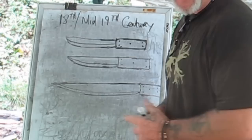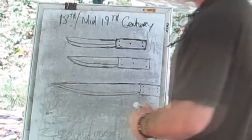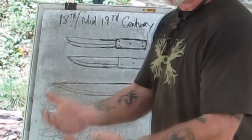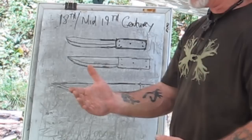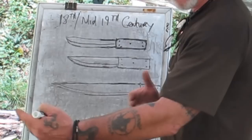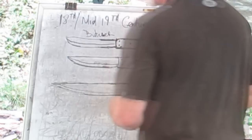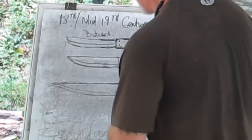Gene Hickman wrote a very good article about knives from 1700 to the mid-1800s because he was trying to do a portrayal of Lewis and Clark. He called around to a lot of companies in England that supplied knives for US trade during the 1700s to the mid-1840s to understand what knife would have been typical for them to carry. What he found in his research is there were really three profiles that were very typical along the frontier, shipped over from England by companies like Sheffield and also made by companies like Wilson. The first one is called the butcher knife — very similar to a Green River or an Old Hickory today.